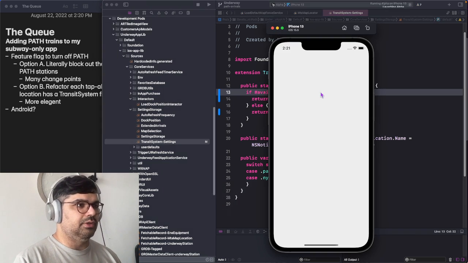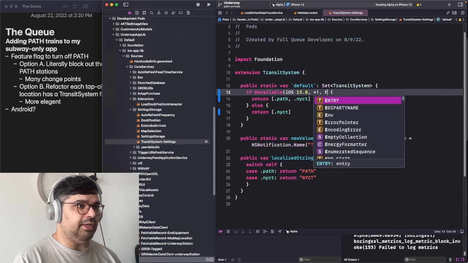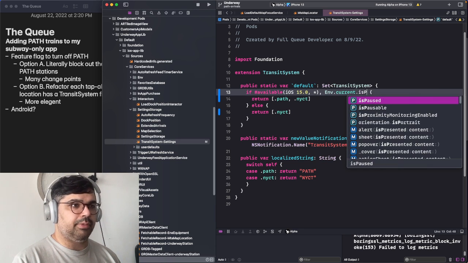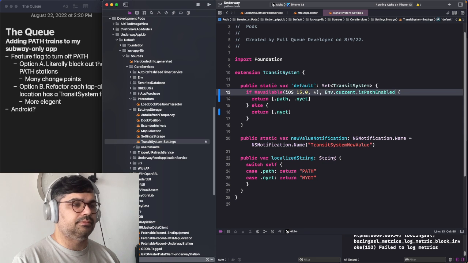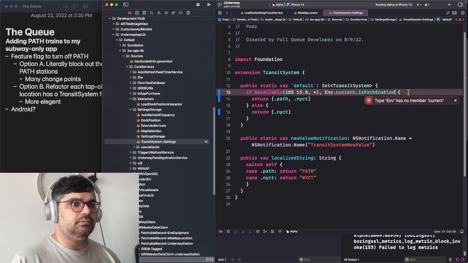And then you also want to check the current environment for this feature flag. Current is PATH enabled. Env has no member current.